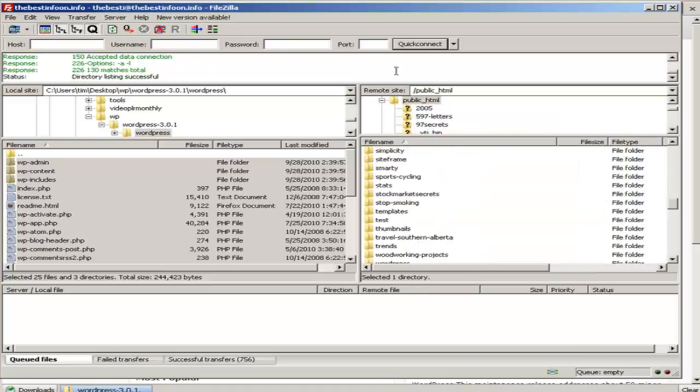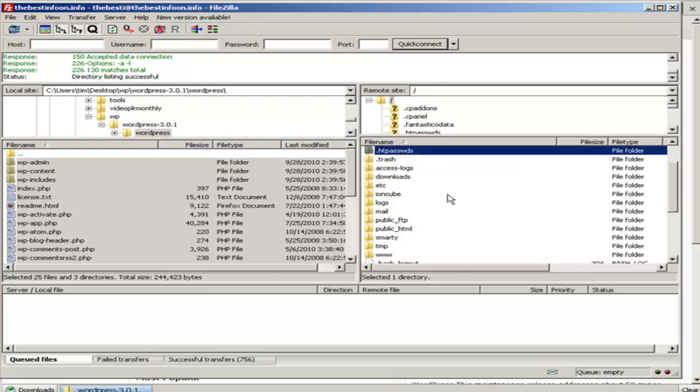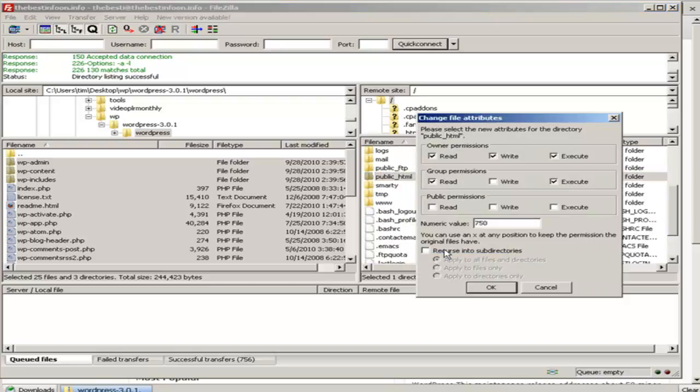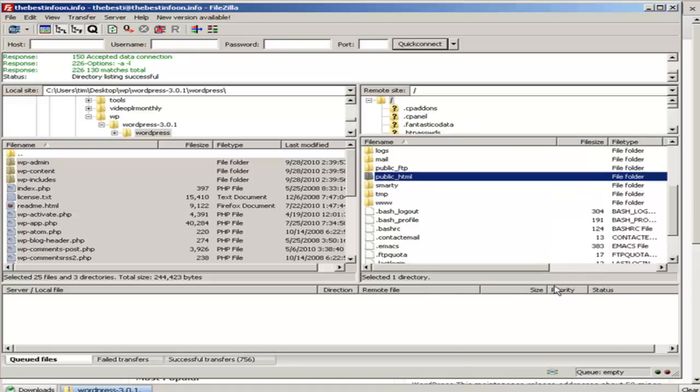Now, if you were installing in the public HTML directory, it's the same thing. This is your root directory, so you just key in your domain name and you're on your WordPress blog. What you would do is go back to the slash directory, which is right on the outside. Go find public HTML, right click and file attributes. Notice it's 750 this time. Change to 777, proceed like I just showed you, and then come back in here and set it back to 750. So that is how you can install a WordPress blog from the install files.